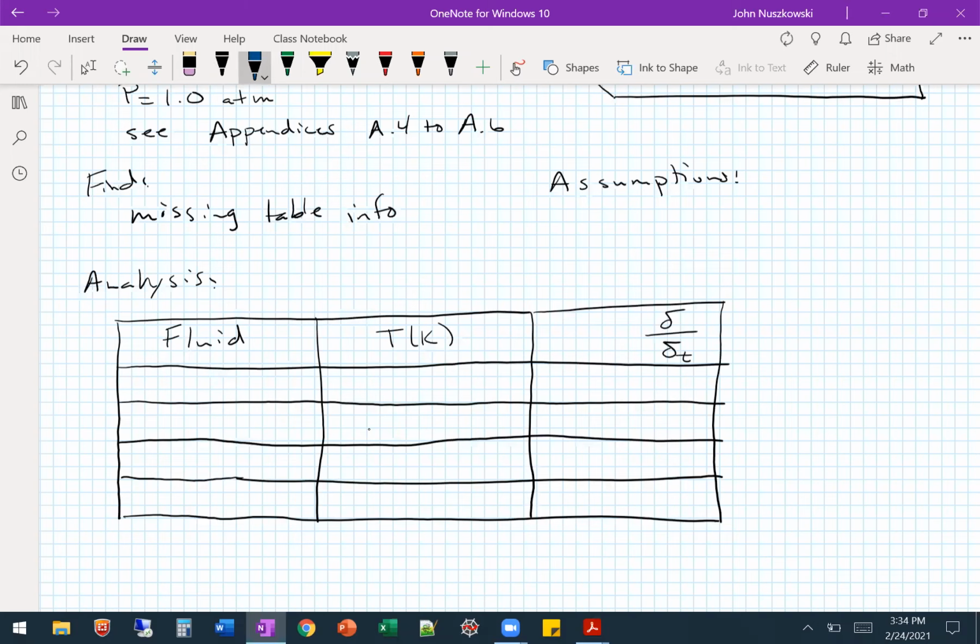All right, so they give us air. They have 300, and then they have 0.89. Okay. They give us water as a liquid. It's at 350. And then they give us engine oil, with our ratio of 15.4. Okay, I'll start all the ones that were given.